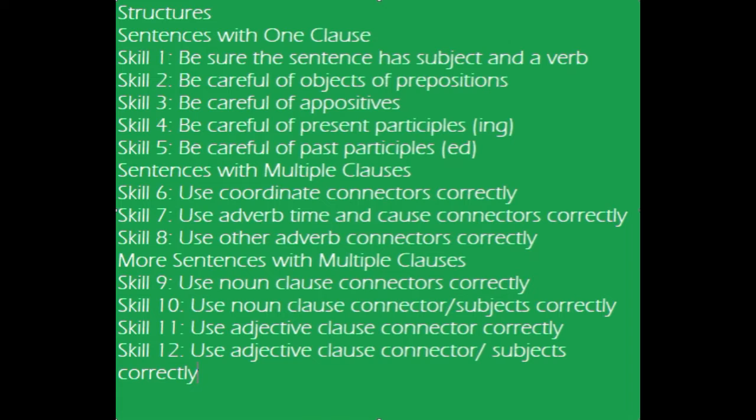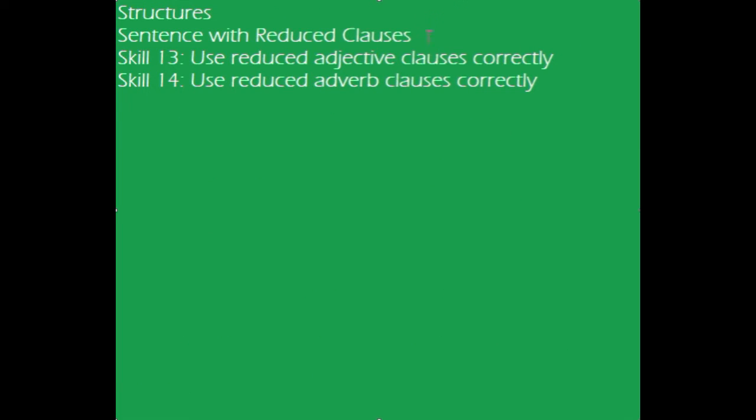After looking through the context, you could find many different options that you think are the best ones. So that's why we normally have difficulties in this part. And then the next skills are sentences with reduced clauses. Yes, you can reduce them. Actually, it's not part of the direct object, so we need to look at what a direct object is. Okay, so now I'm gonna continue to the next. Here you go. Sentences with reduced clauses means that you can remove the relative pronoun. Use reduced adjective clauses correctly. Use reduced adverb clauses correctly.